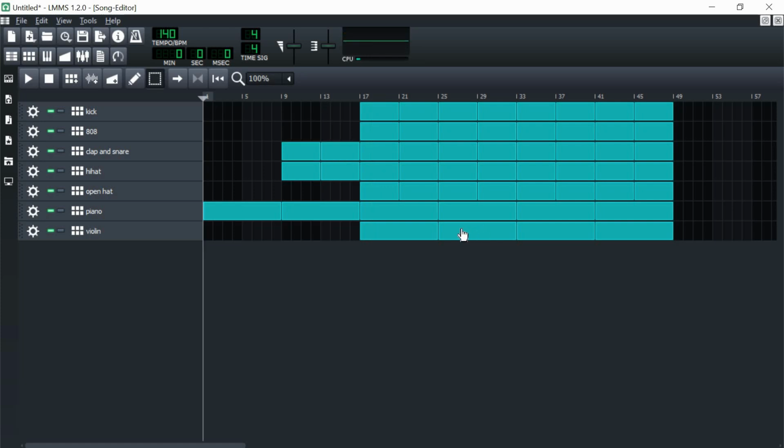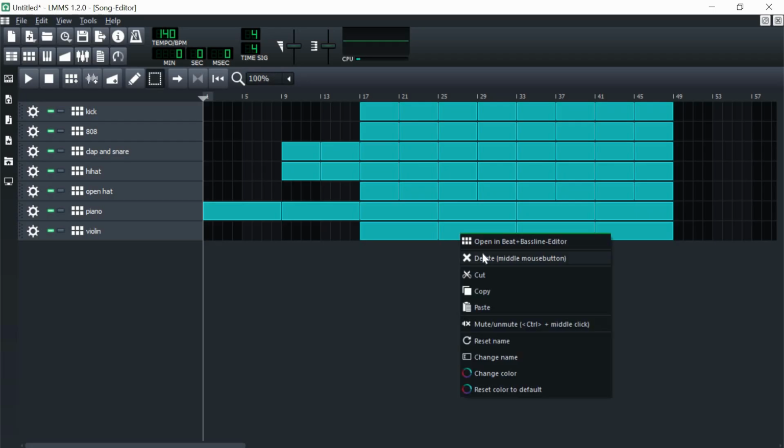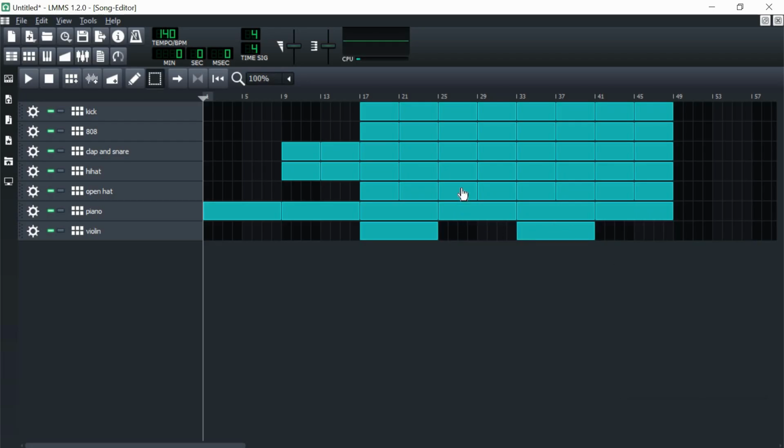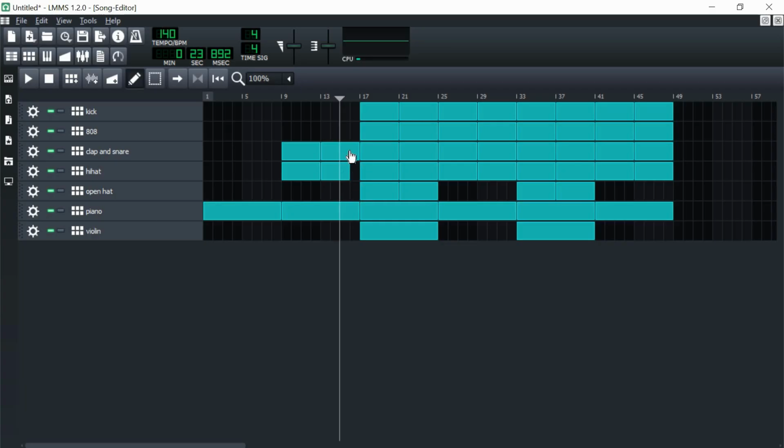So now, in order for the beat to not get too repetitive, I'm going to take out the violin at the end of the first 16 bars, and then at the end of the second 16 bars, and I'm also going to do the same thing with the hi-hat. And now this is just going to add a little bit of variation as these two sections transition into one another. And the last thing that I'm going to do is change to the little pencil tool, and now take the hi-hat and just drag it a little bit like this. And now this is just going to add a little bit of suspense, I guess you could say, before the drums drop in.